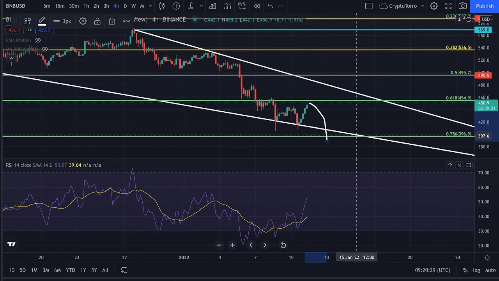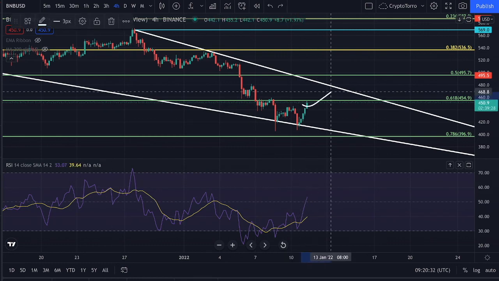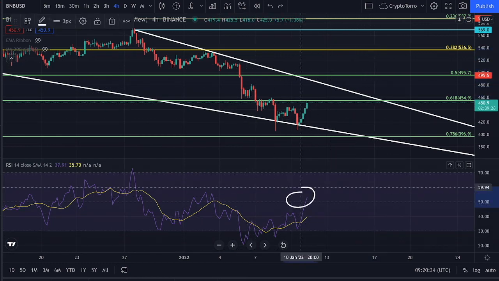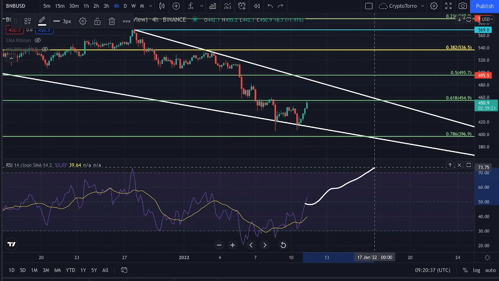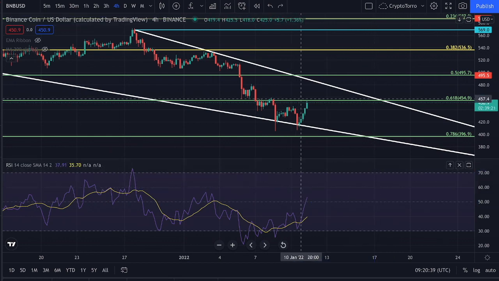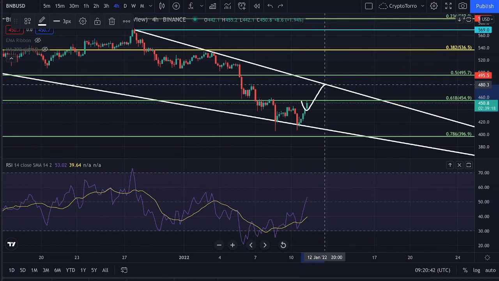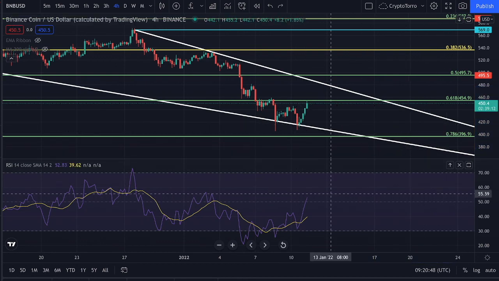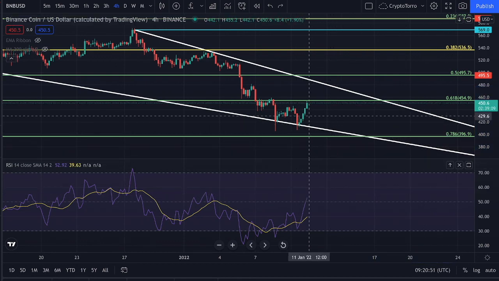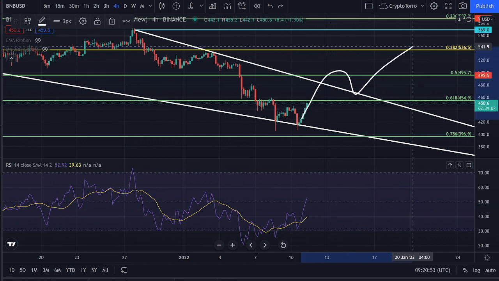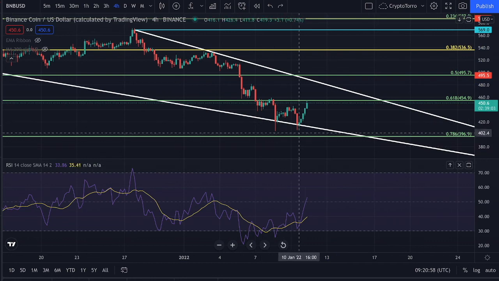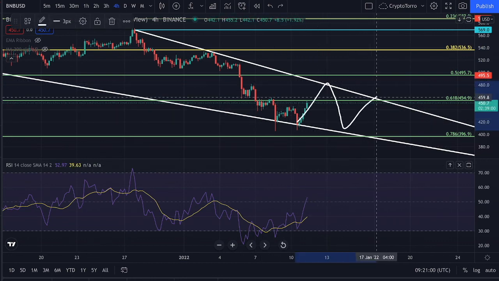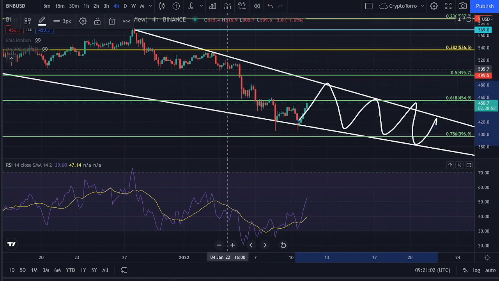But if we are going to see a further increase, what I think is good to know is that we are as well not having major space to see further growth. So perhaps we have to take into consideration that we might get rejected underneath this descending resistance and head straight back down afterwards and still be trading inside of this pattern for a while. So there are multiple possibilities, and right now it is possible that we are going to see a breakout occur within the upcoming hours heading towards the $569 US, or perhaps we are going to get rejected and still stay in between these two ranges for a while.